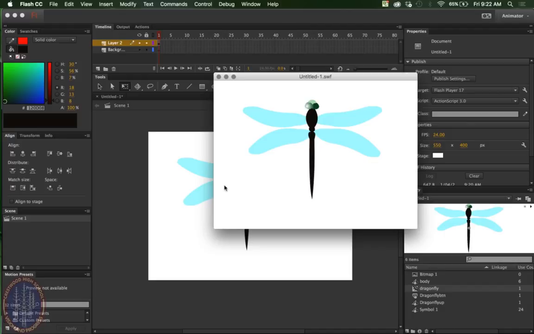Create your graphics, create your movie clips, then create your buttons. Create your buttons based on your graphics. Be very careful not to make a movie clip of a movie clip. Once you start sort of nesting, as they call it, those sorts of things, you run into all sorts of problems trying to control your animations. So keep them all separate. Make sure you're clear on what they're trying to do.